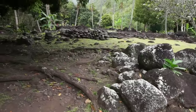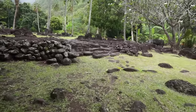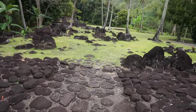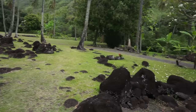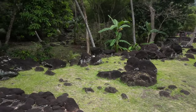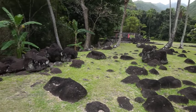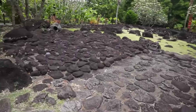From here you would have to go up the steps to another flat area. You can see these ancient steps right here. You could cross this area, and the Marae is in the far distance — about 150 meters from here. This whole area you see is a holy site. At one point in time there must have been many different buildings with different functions all around, but nobody can really explain what exactly was taking place in each one of these areas.